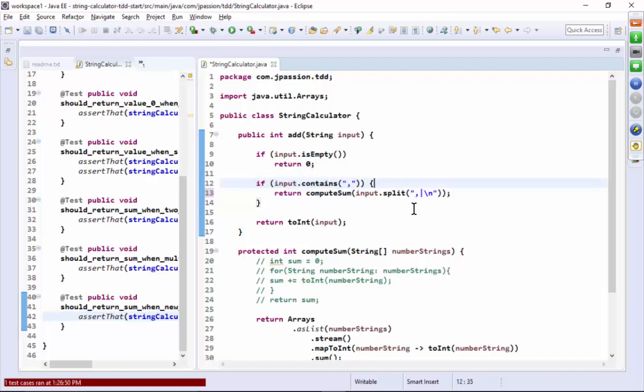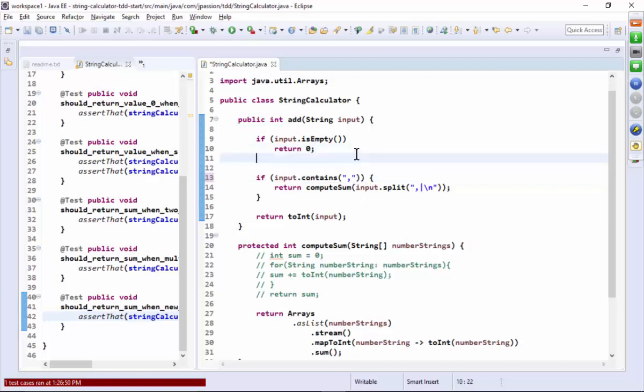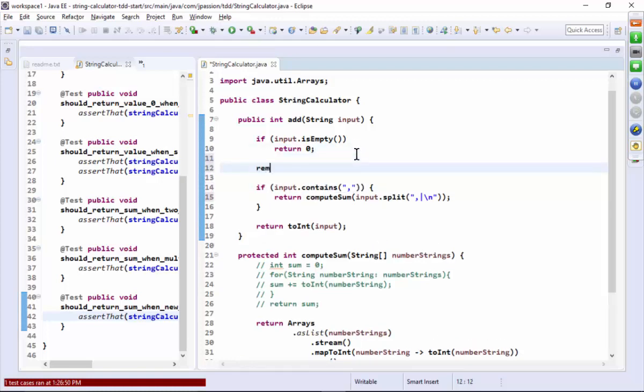So this might be a good time to think about refactoring. We need to actually have a way of detecting and removing all delimiters. Okay. So why don't you do something like, instead of contains, we are going to have another method. So we probably want to use remove here.